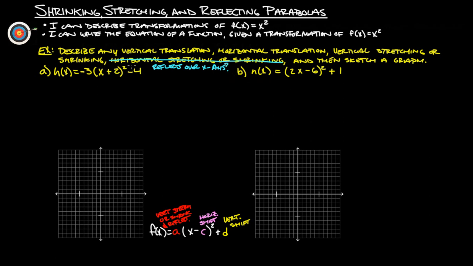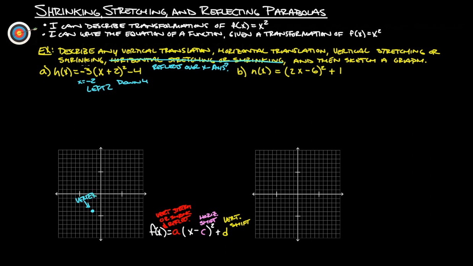Okay, so let's go back to what we know from the last section. This negative 4 means it's going to go down 4. This positive 2, we think of what do we put in for the x so that we get 0, and that's negative 2. So x is going to equal negative 2, so that means we're going to go to the left 2 and down 4. So here's our original. We go left 2, down 4, and there's our vertex.